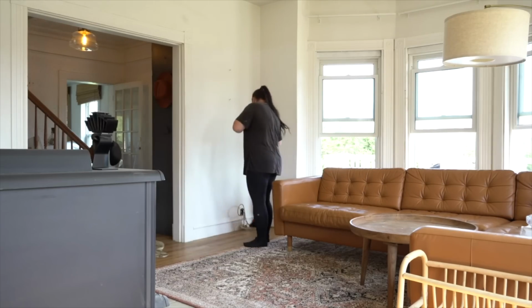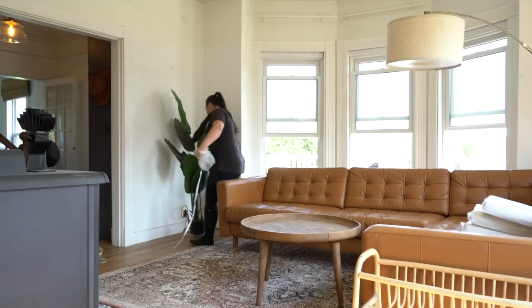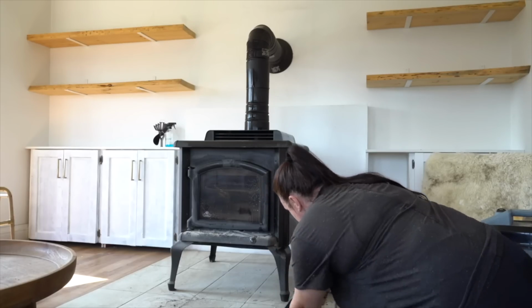And when doing the renovations in the home, we kind of just stuck with white spaces because we weren't really sure. When you have to live in a space for a while to figure out what exactly you want the vibe of the home to be. And this home has really spoken to us along the way, and we really do try to listen to what this home is telling us as we live here.